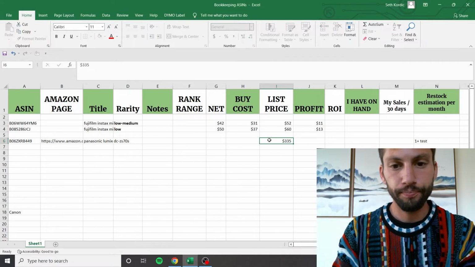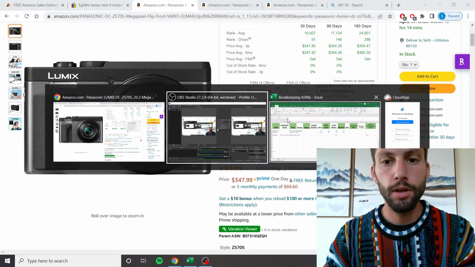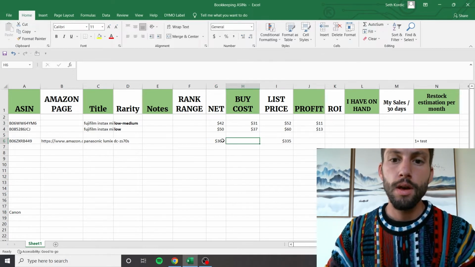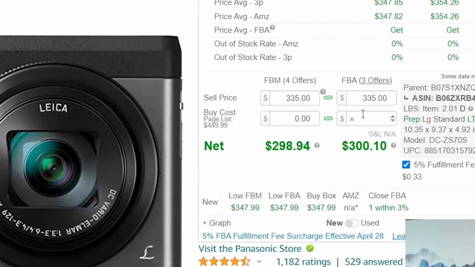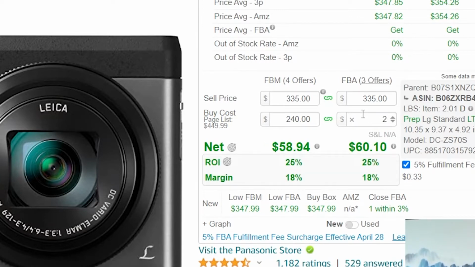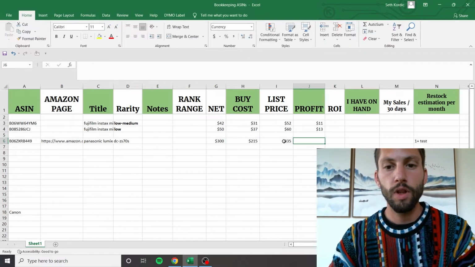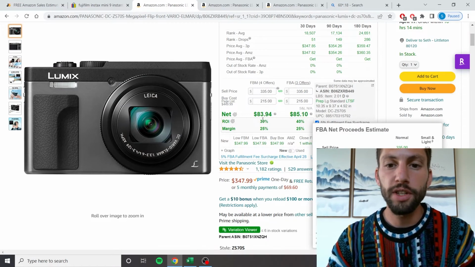That's fine. So if we sell for $335, we're going to end up netting $300. So we put that in the net category. And then if we are wanting to make 35% profit, maybe on this since it's slower, we'll go for 40. We'll try and get it for like 240. No, less than that. 43. Yeah, so maybe we'll try 215. And then if we were to get this for 215, we would make $85 profit once the camera actually sells.